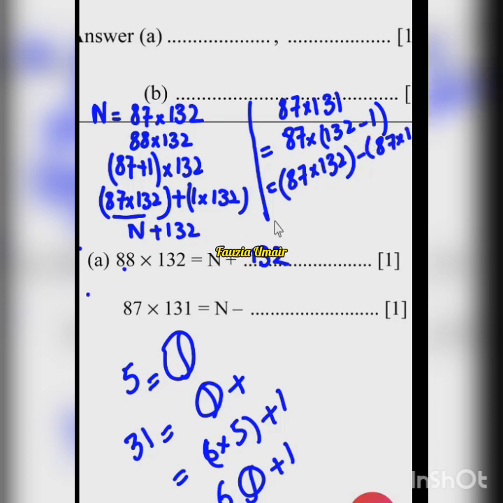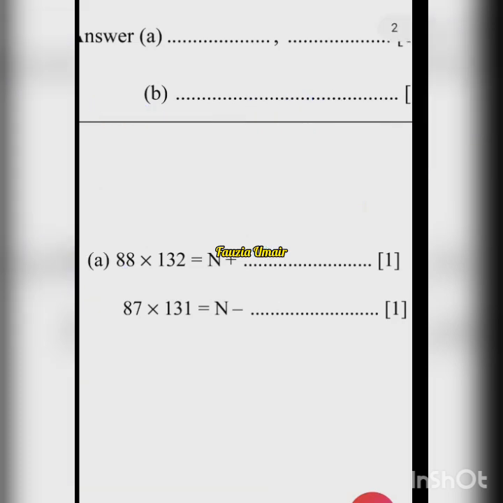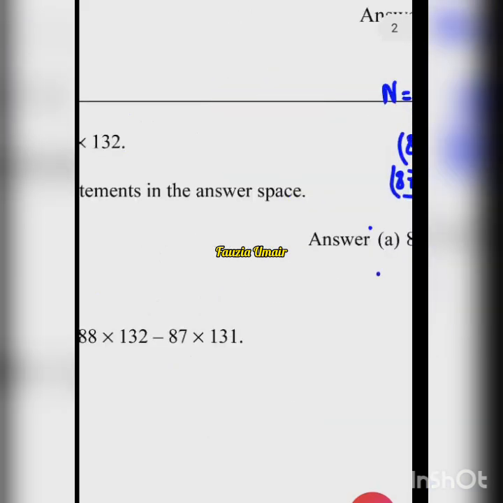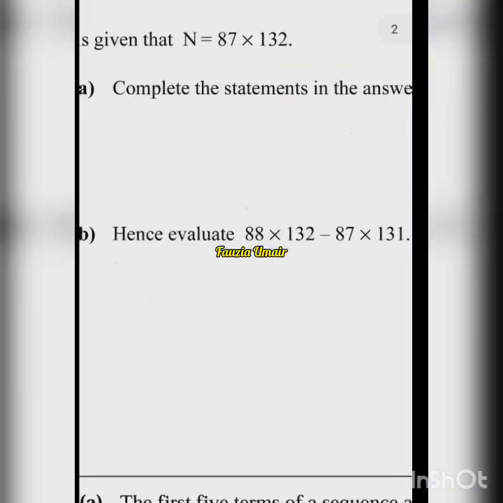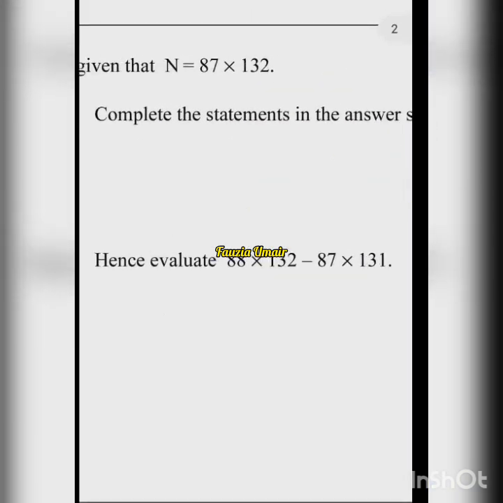तो अब ये मेरे पास एक्सप्रेशन किसके इक्वल है? ये एक्सप्रेशन n के इक्वल है. सो n minus 87 आ जाएगा. तो पहला एक्सप्रेशन है n plus 132, दूसरा एक्सप्रेशन है n minus 87. Is it making sense now? Yes, ma'am. All right. ठीक है बेटे. Yes, ma'am. So now comes the B part.